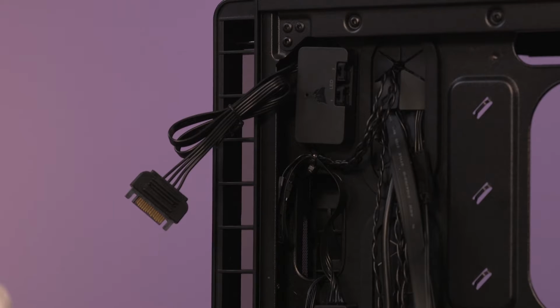Good job, Ruby! Next, we'll mount additional storage to the hard drive bay.